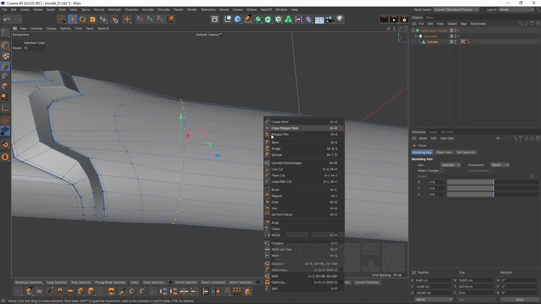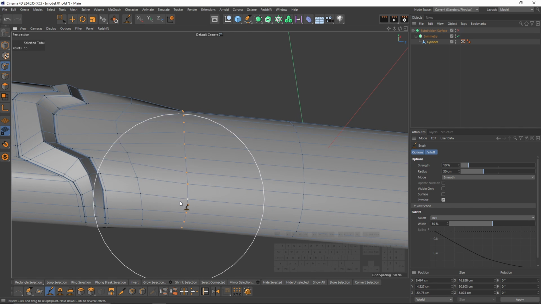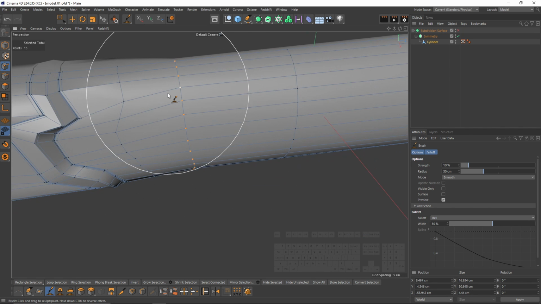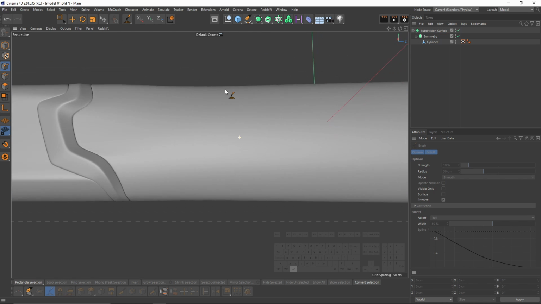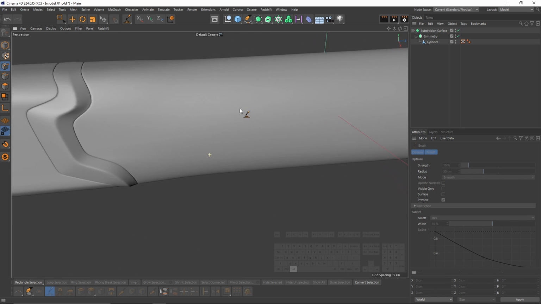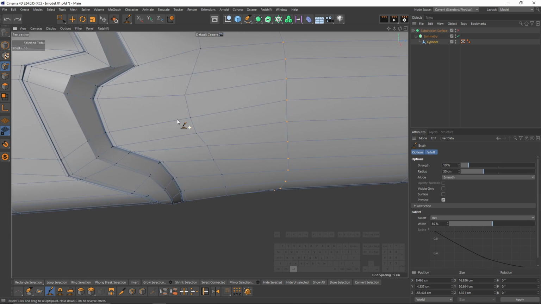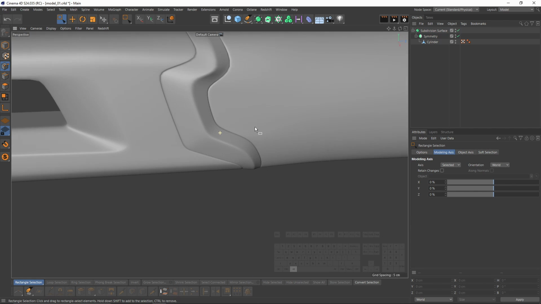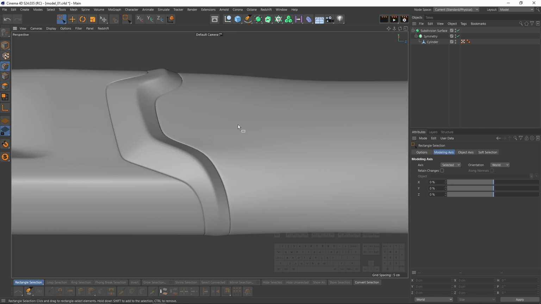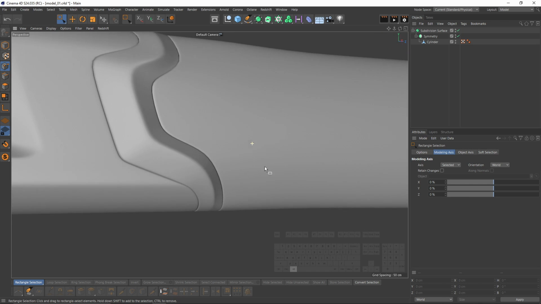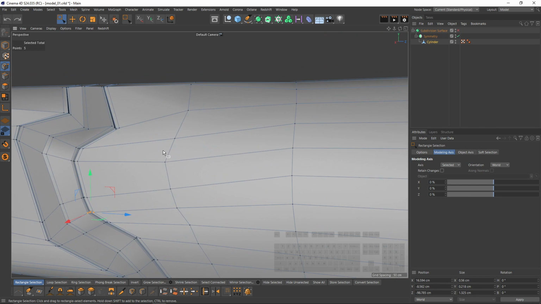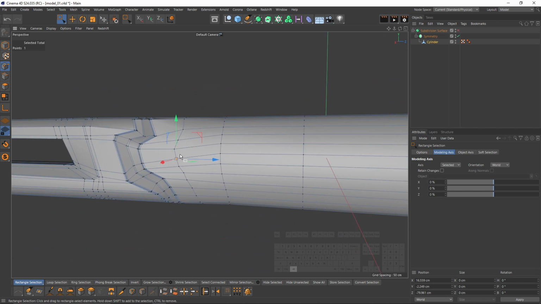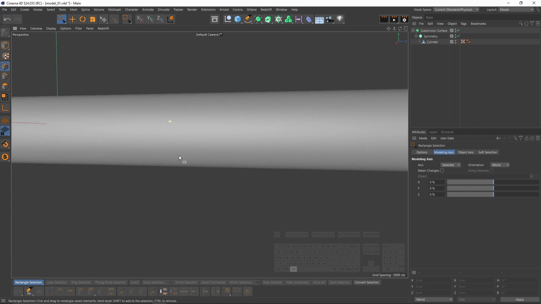I'm gonna convert this to points and brush these two with smooth mode. Yes, perfect. We still have some distortion over here, but it's not visible at all. So we can go on.